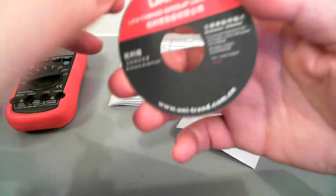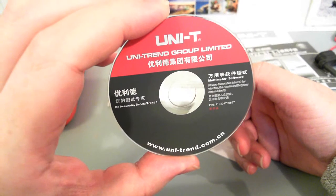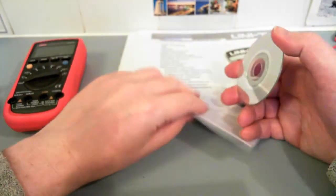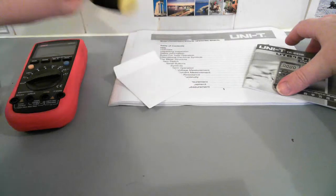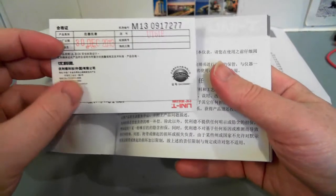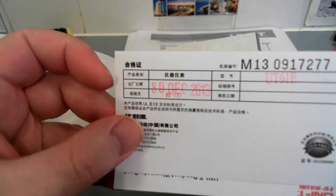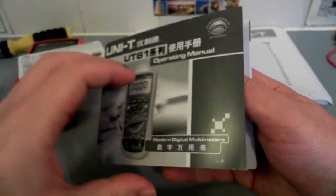Finally, there's your software CD. It's all in Chinese, of course, because this is a Chinese import. But that's okay, the software still works in English. And you get with it a Chinese operating manual, which is obviously, if you're not Chinese, as much use as a chocolate fire guard. And there's your warranty information there. Oh look, it was made on the 30th of December, so that's a pretty recent build. It's actually made very recently.